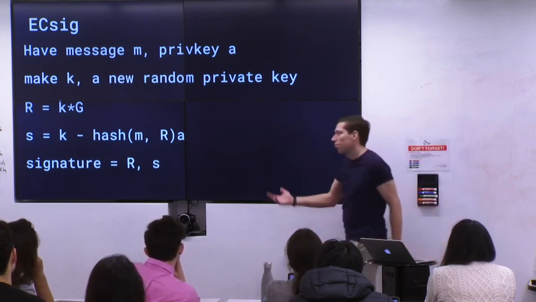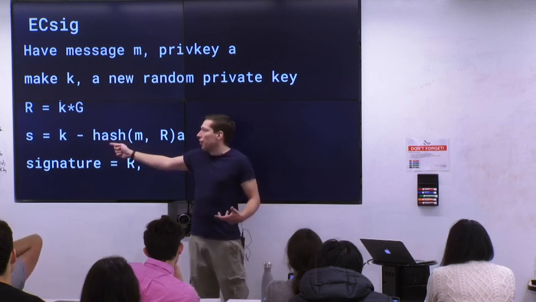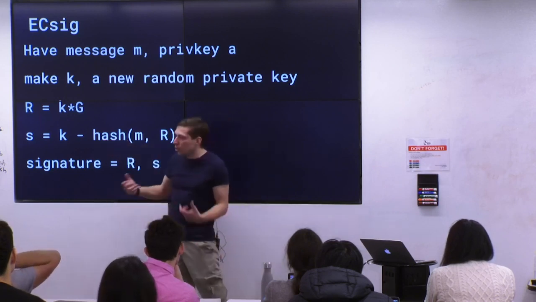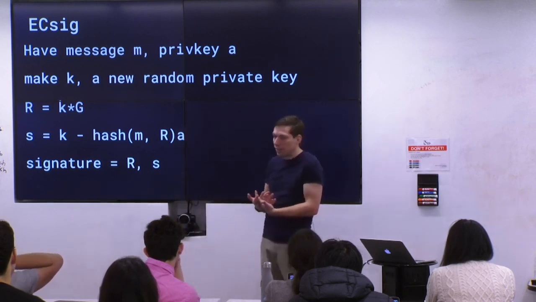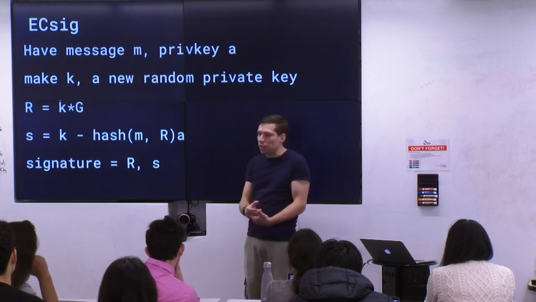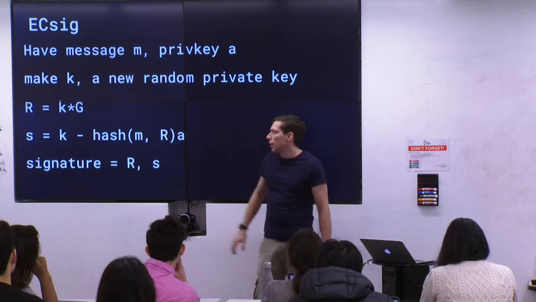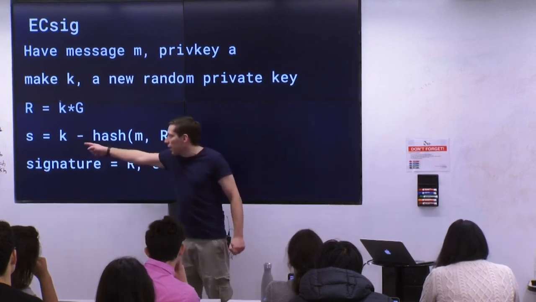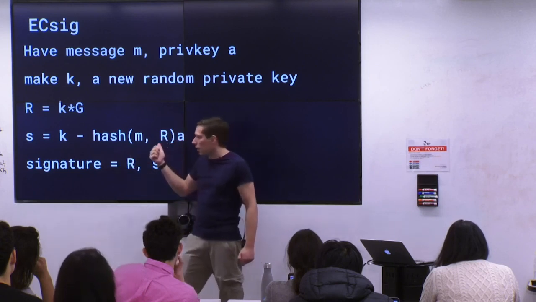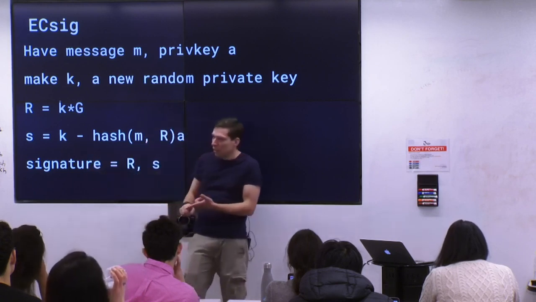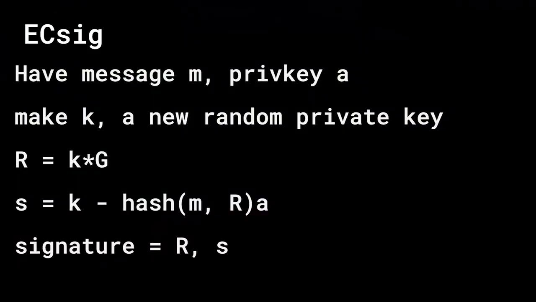So if anyone knows, or can think about how you would verify this. I know their public key, capital A, which is little a times G. They're giving me a message M and a signature, which is R and S, and they've computed it this way. I can't verify this equation myself because I don't know what K is, I don't know what little a is. I'm just given R, S, M, and big A. So how would I verify this?